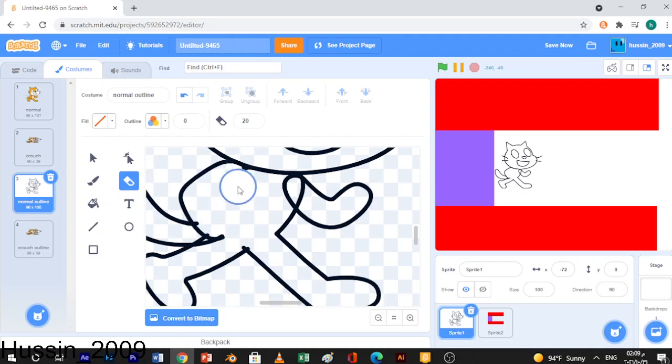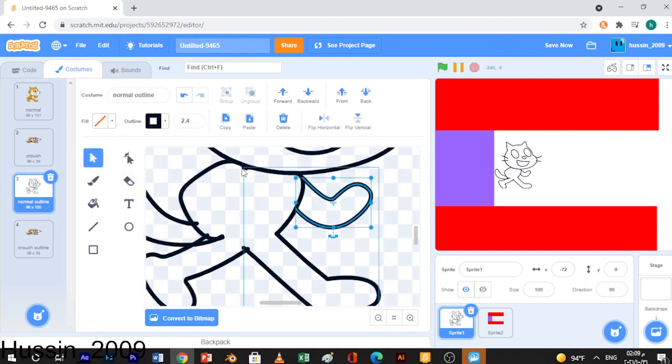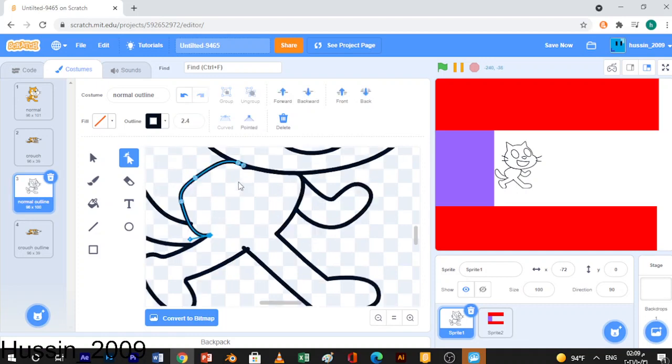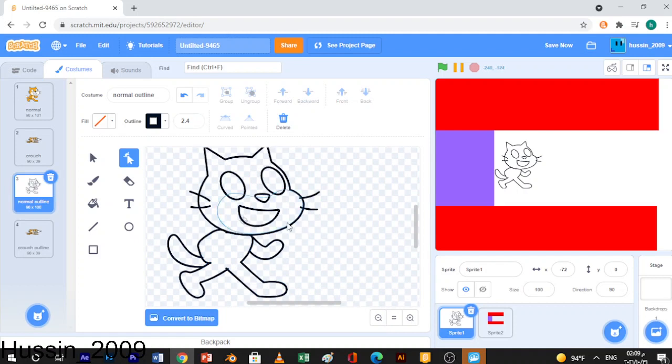You can just call that the outline. So now if I choose it and make it like this, it will erase this one. And to choose this one, place it over here, choose the tail, erase it like this, yes, over here, and also I want to make it not like this, just like this. I think that's good.